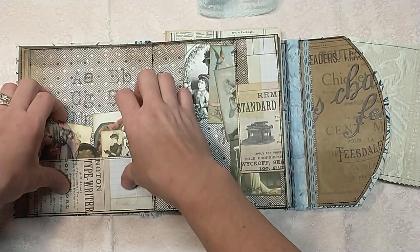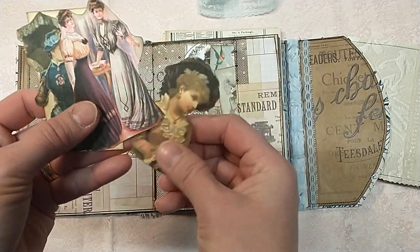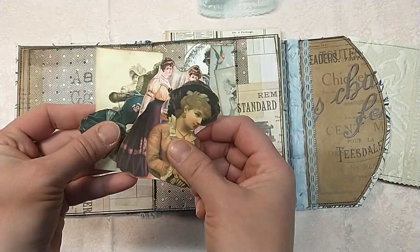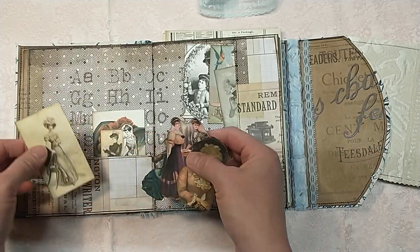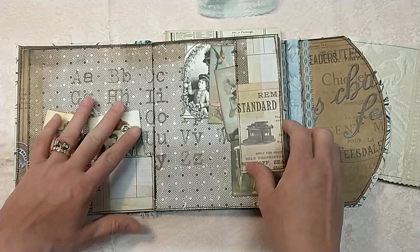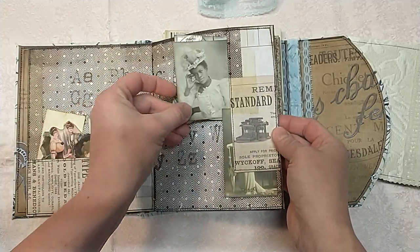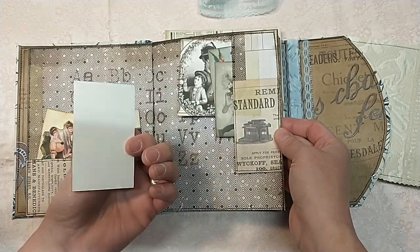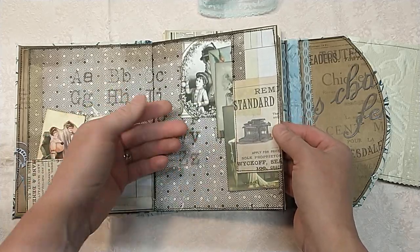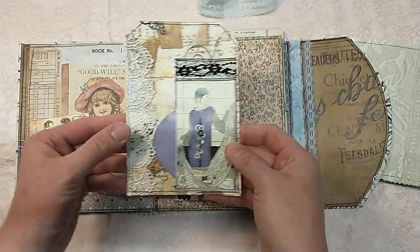And then I did some fussy cutting of some vintage ladies. So there's some little fussy cut pieces. And you'll see the journal in a minute of why I put some pieces in here. So yeah, I just got different things tucked in here. Some are just cut out, as they could be made into tucks or pockets or journaling cards. Just bits and pieces in here.